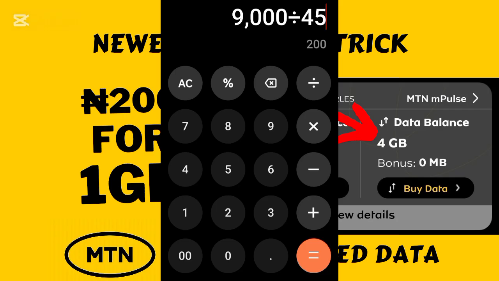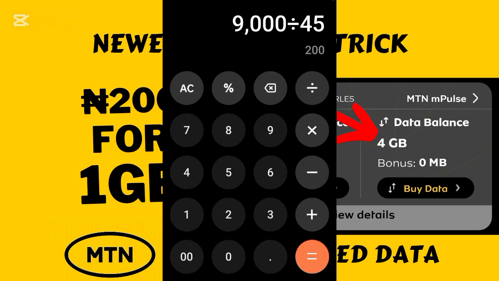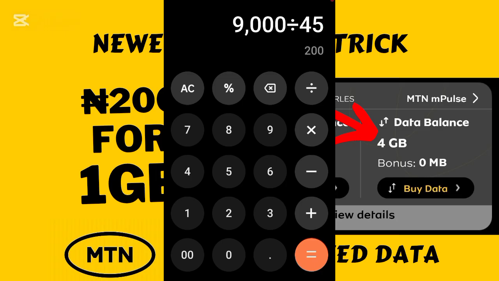So instead of you paying 800 naira to get 1 gig on MTN, why not go for this plan? It will save you a lot of money. If you are paying 800 naira for 1 gig every day, trust me, in a month you will spend more than 10,000 naira, because I'm very sure that in a day we consume more than 1 gig. So why not just go for this and save yourself a lot of money and even get to enjoy more data?